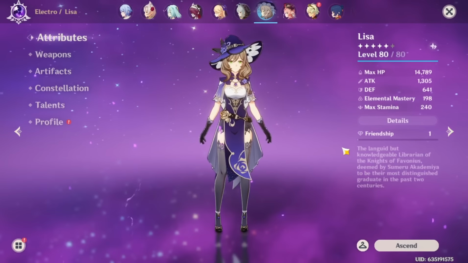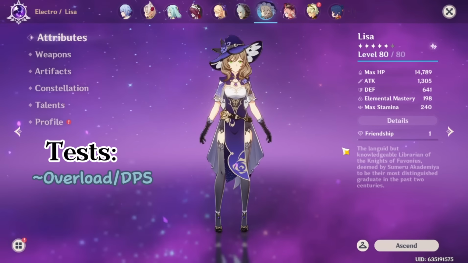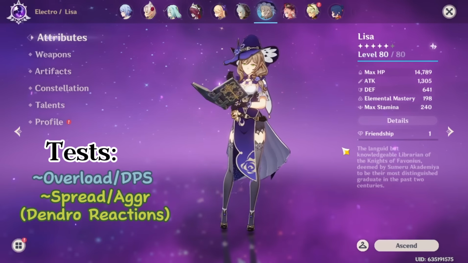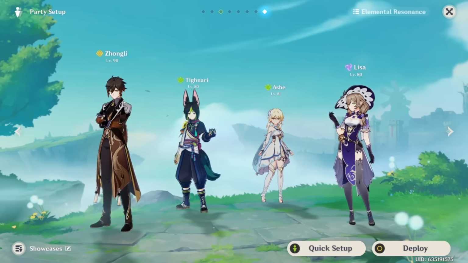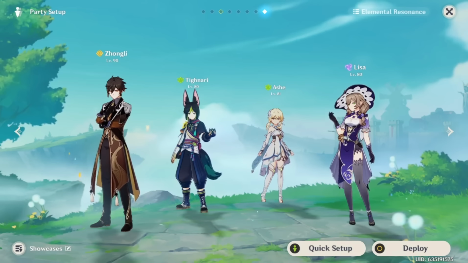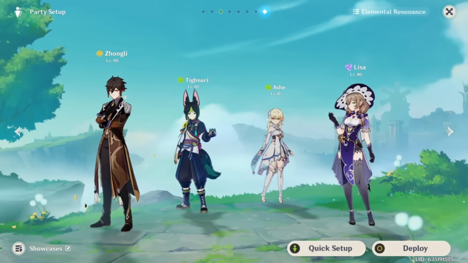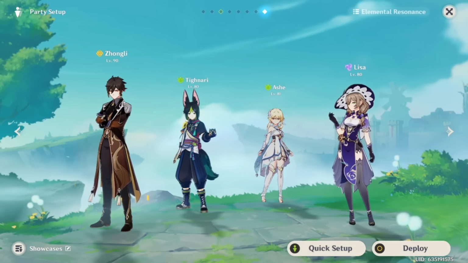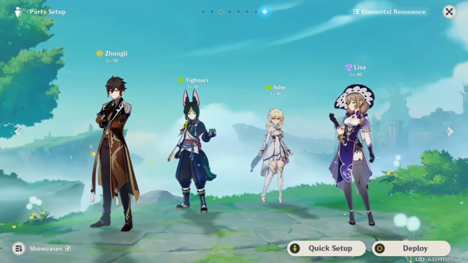I want to do two tests. I want to do an overloaded test with her as a main DPS, and then I also want to do a spread or aggravate test with the Dendro reaction. So the first team that I'm going to actually go with is this spread team. We have two Dendro units to increase elemental mastery for Lisa, and we're going to be using Tignari and Dendro Traveler to create Dendro fields that applies constant Dendro application so that we can use Lisa to create the spread reaction.